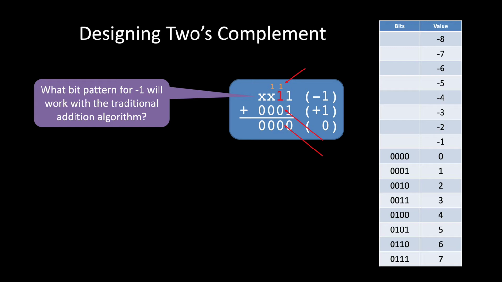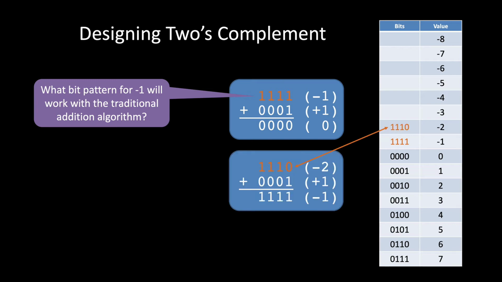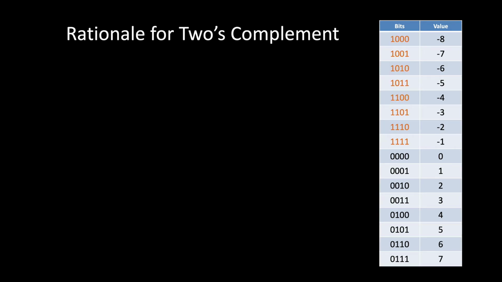At this point, the next 2 columns are in the same state with an input bit of 0 and a carry in of 1. So after working out the value for each x, we see that the desired encoding for -1 is 1111. In other words, if you encode -1 as 1111, when you use the standard longhand algorithm to add 1, you get 0 as expected. We can apply this same reasoning to see that the encoding for -2 should be 1110. That's the encoding we need so that when we add 1 longhand, we get -1. Notice that if you carry out this process for the remaining steps, you get this.